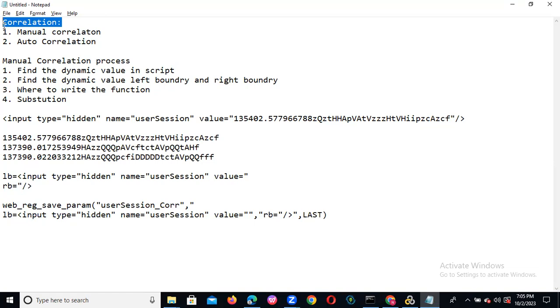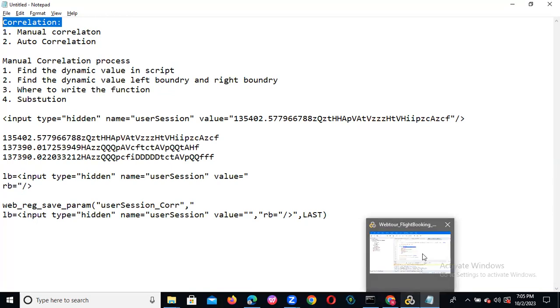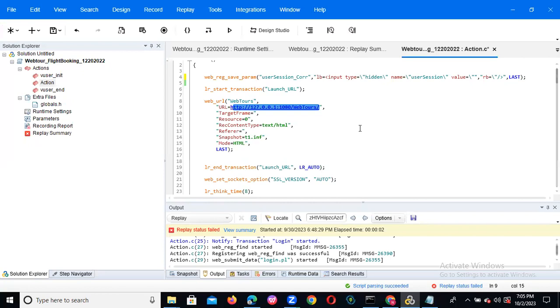It's the server's dynamic values, the application's dynamic values. Those values should do the correlation. Parameterization is nothing but the values you are entering through the keyboard; those values should do the parameterization.